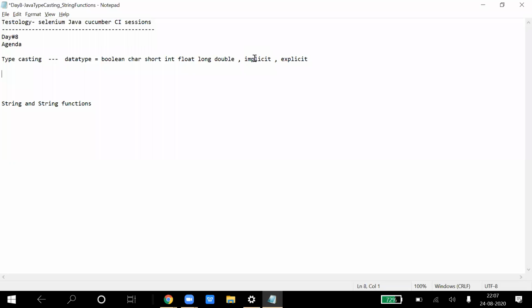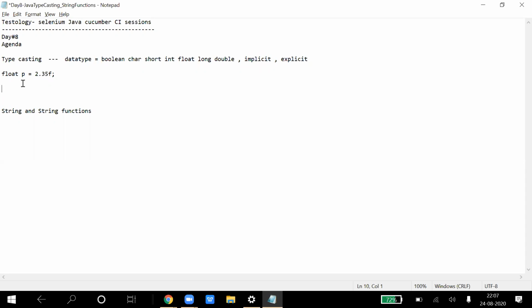So for example, if I say float p is equals to 2.35f. Do you know you have to declare the float variable like this? Float p is equals to 2.35f. Okay, so this is 2.35.